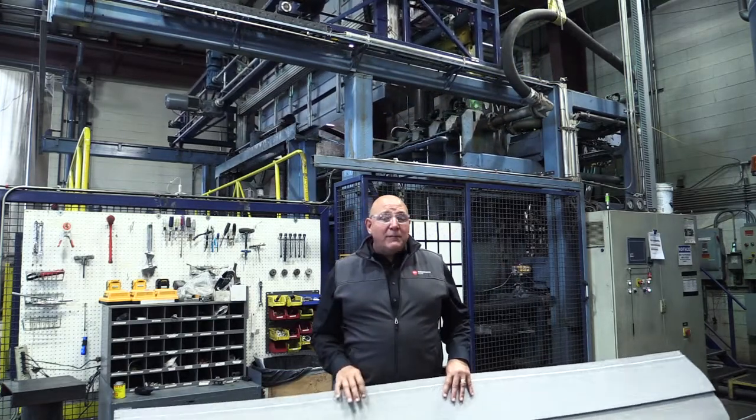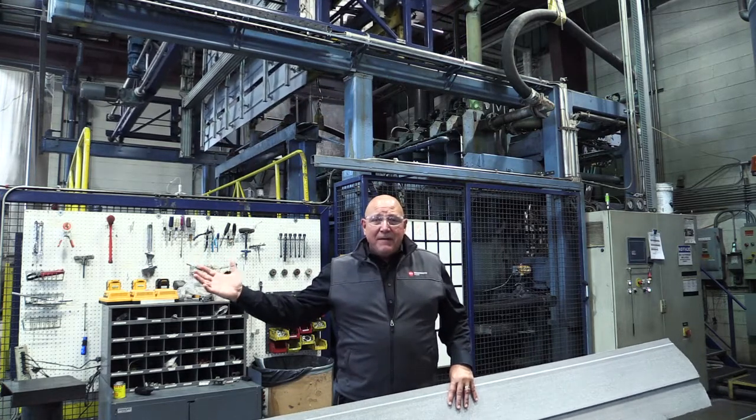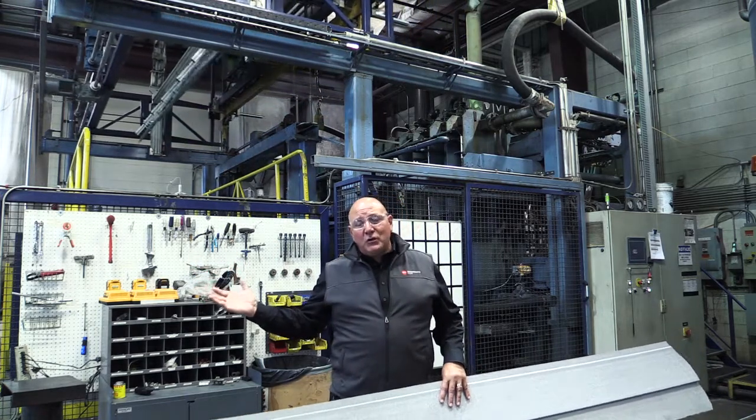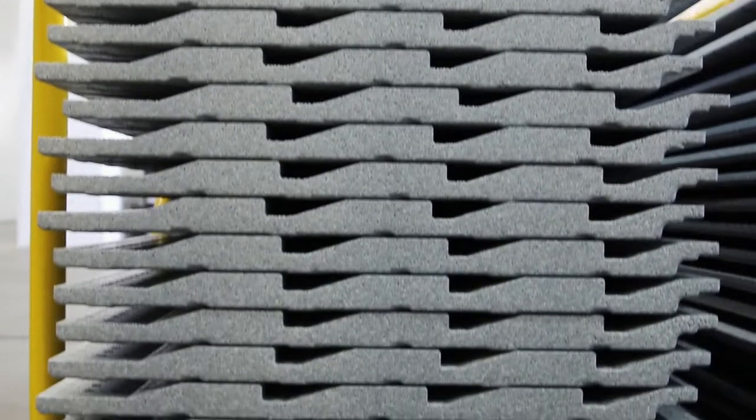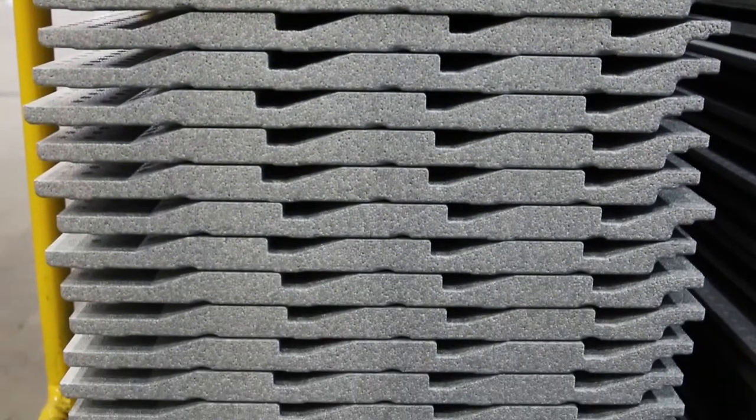The machine itself was about $1.4 million. Each tool for this process is about $300,000 per tool. So this is not the kind of thing that you use to make 20 of these and 30 of those — that's when you have thousands of the same thing that you make that.